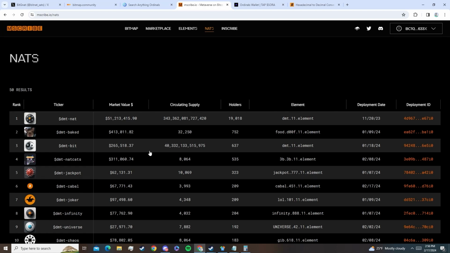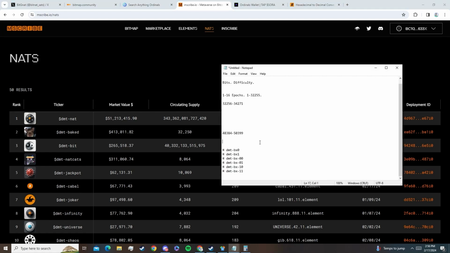And what Bitnat is doing is kind of building an ecosystem on top of Bitnat. So in order to mine the nats from the bitnats, you need to own the bitnat. Then you can mine the nats. So right now it's the rush. It's the rush to get all the bitnats, and then mine all of these at your leisure. You don't have to worry about somebody coming and taking your nats from you. No, once you own the bitnat, you're good. You can mine them whenever you want to.